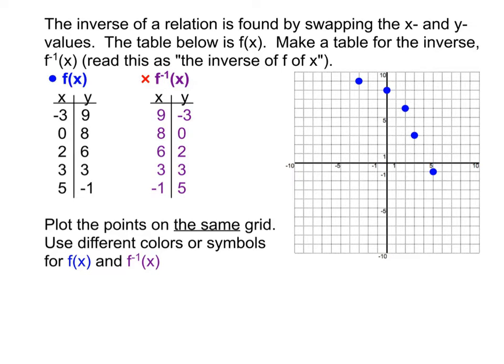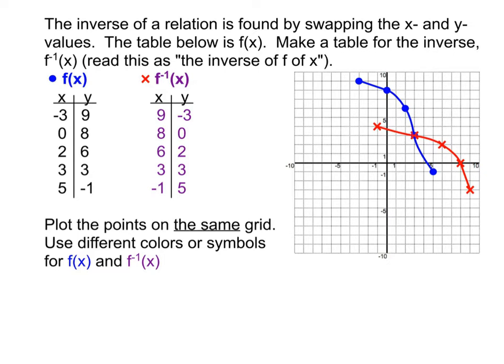No, we aren't worried about what equation this represents. All we're doing is plotting the points so we can see a picture of what happens when we look at the inverse. And so then I plot the points from the inverse. And just to make that a little bit easier to visualize because they're overlapping a little bit, I'll go ahead and draw the curves in through those. Of course, these are just rough curves because I don't know what's going on in between those points. I don't know if there are even points between those points. But I just want to have a visual in order to connect those to see what's going on.